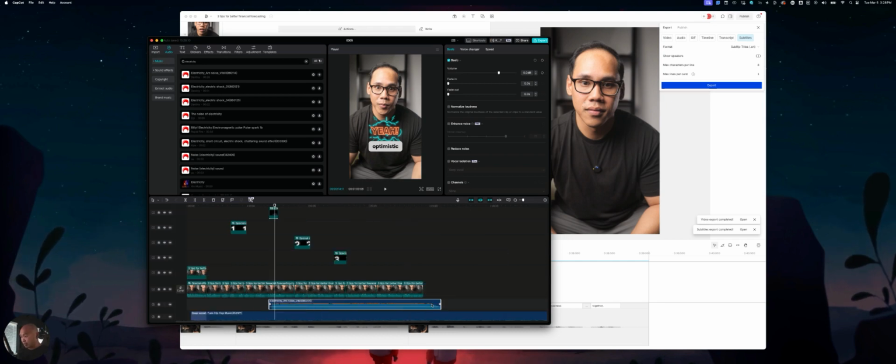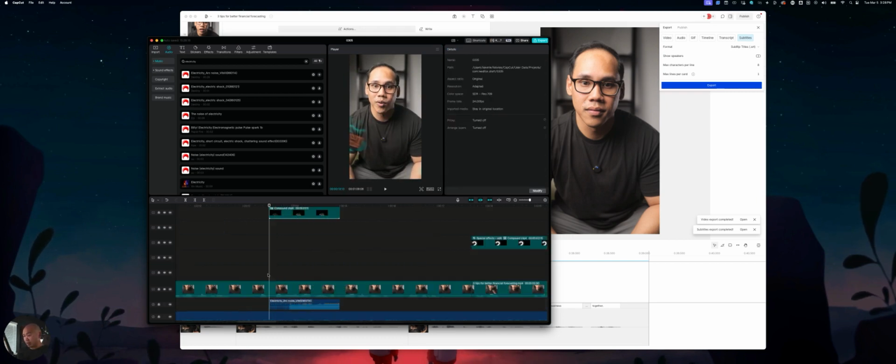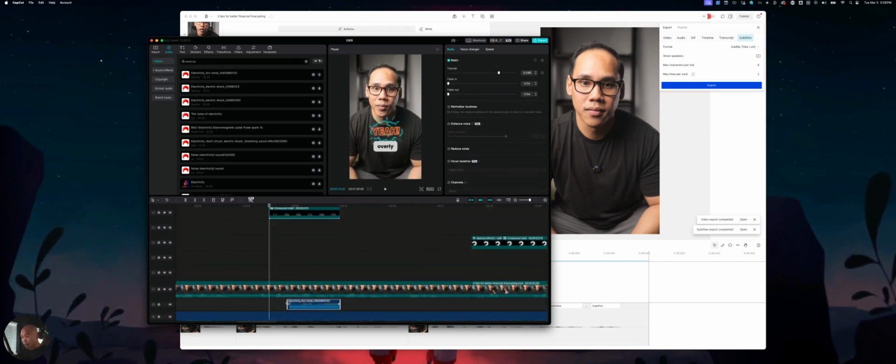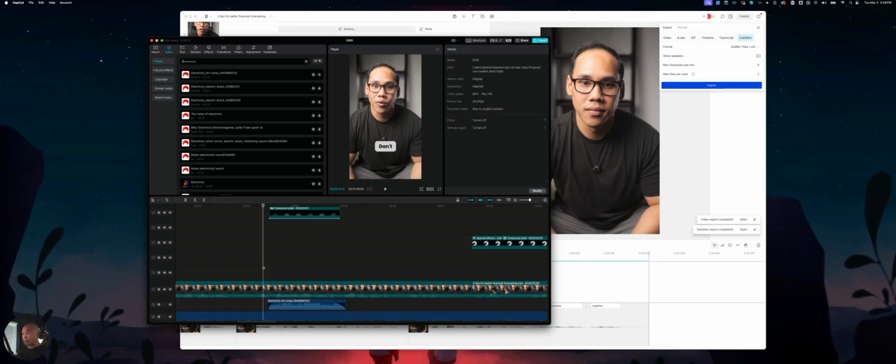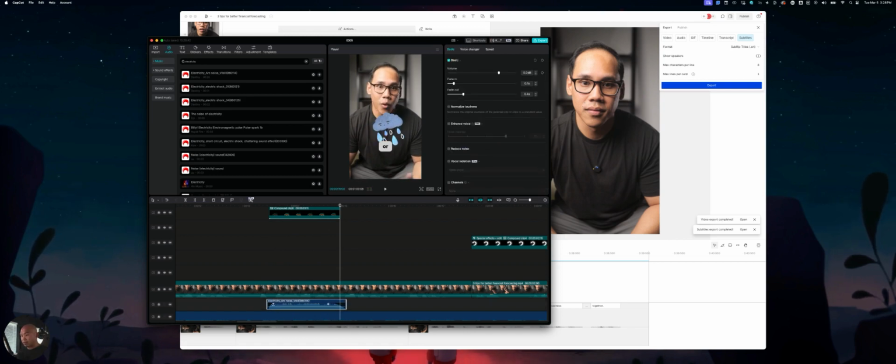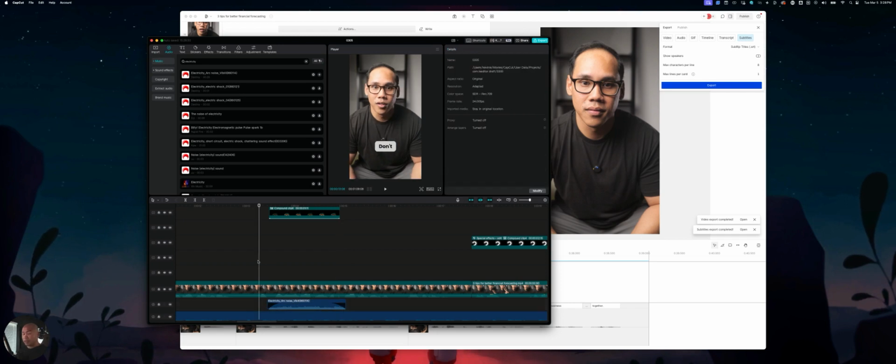Because we don't need that much of it, we only need it from right there to there. And here's the thing. You don't want the sound effect to just jar itself in. Like, you don't want it to just abruptly jump in. You want it to kind of ease in. So in this case, I'm going to make it ease in and ease out a little bit. I'm going to have it start a little bit sooner. Yeah, that's cool. I'm going to use that fade in, fade out slider to ease it in and ease it out.